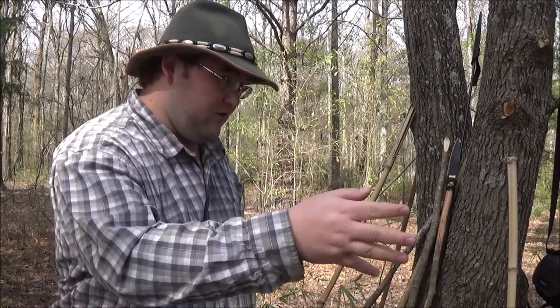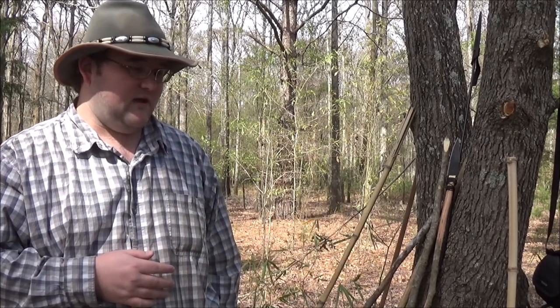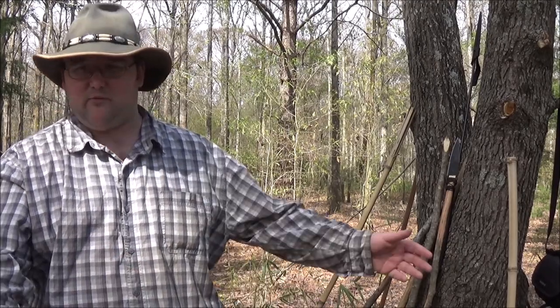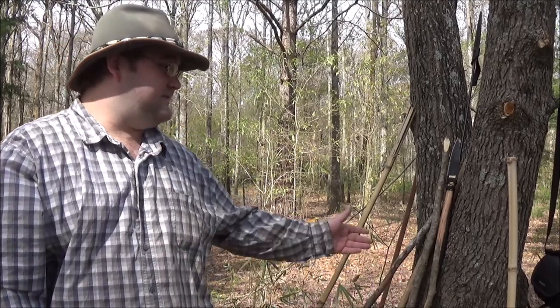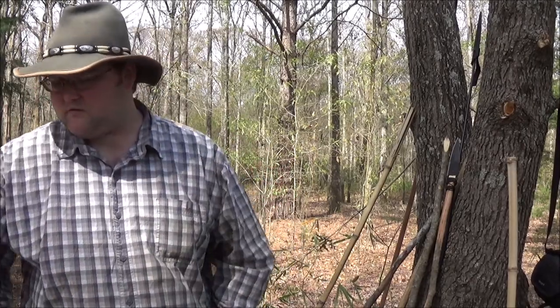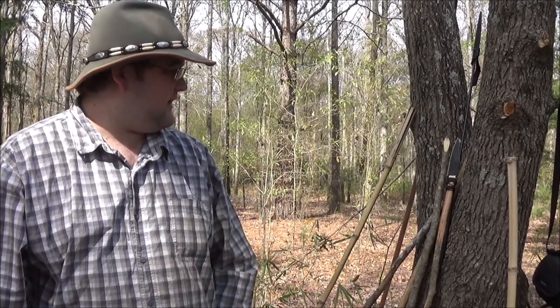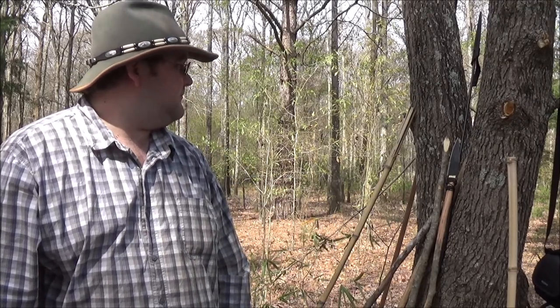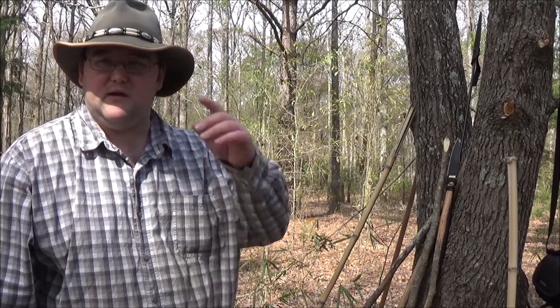I hope that helps give you some direction to move in, because the accuracy rating on these things — it's not uncommon to miss by three or four feet. I'm decent with it right now and I still have about a one-foot zone that I normally hit. I think that's enough rambling on that for right now. I've got some testing coming up with these and hopefully we'll get all that on video. Till next time, this is Red Bull signing off. Appreciate y'all keeping with me so far. Thank you.